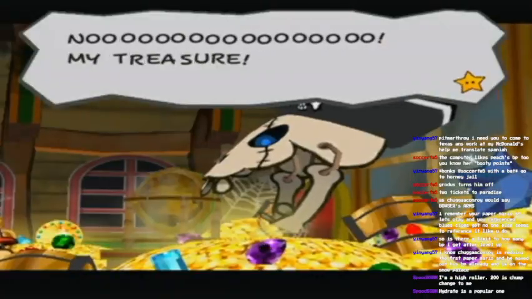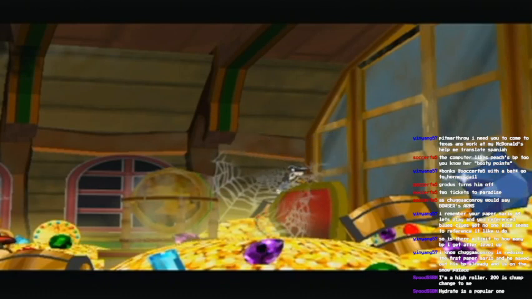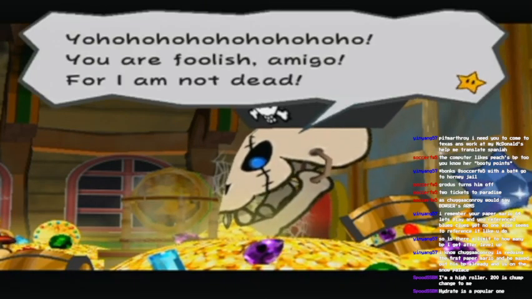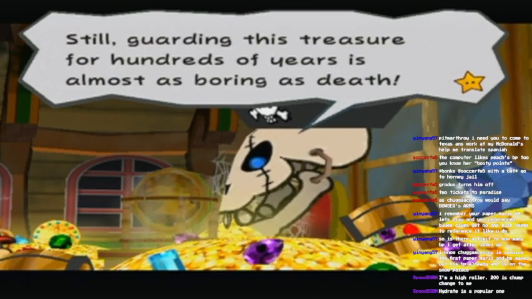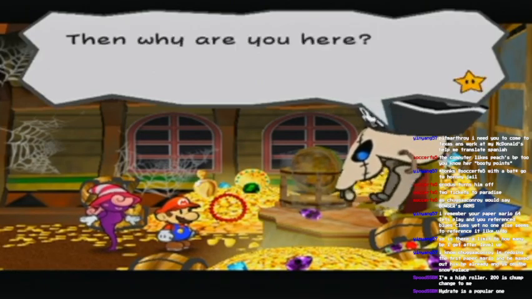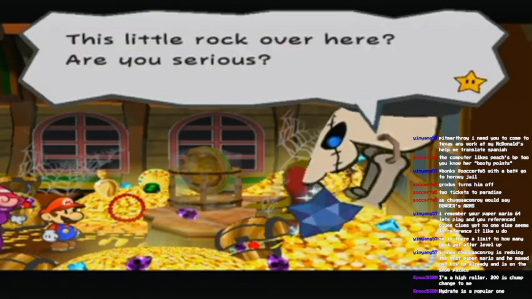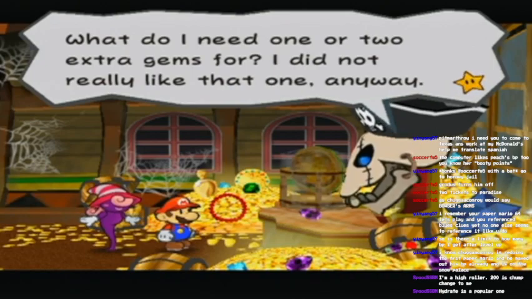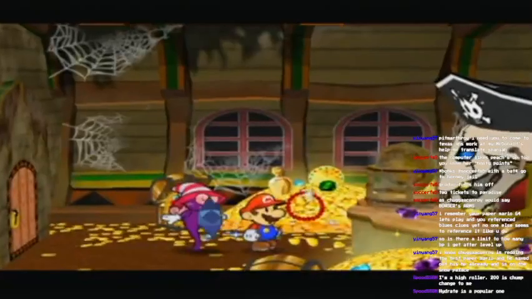No, my treasure! I just want that little star, sir. You can keep the rest of it. I'm done for. Except not actually, because you're a freaking ghost. Yeah, exactly. Still, guarding this treasure for hundreds of years is almost as boring as death. What? You're not interested, my treasure. Yeah. Then why are you here? Need that little... Yeah, that. You want this? Yeah. This little rock over here. Are you serious? Yeah. Well, that's no big deal. Here, take it. What do I need one or two extra gems for? I didn't really like that one anyway. Cool, thanks. See, he's just cool like that.